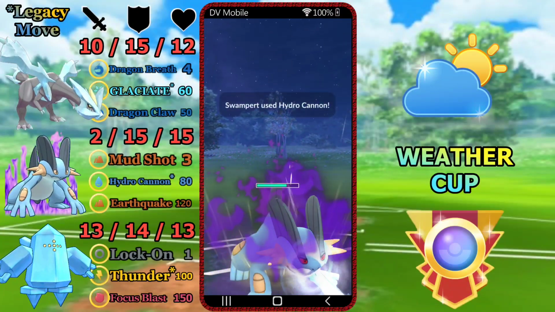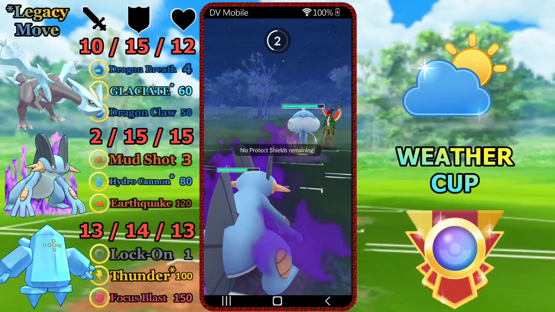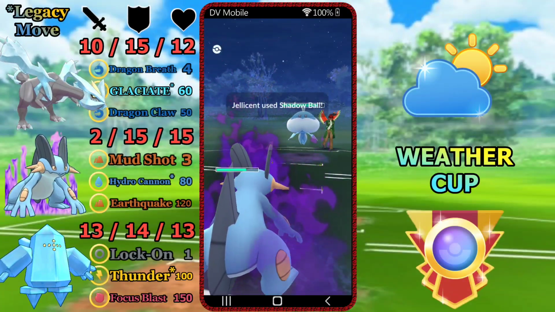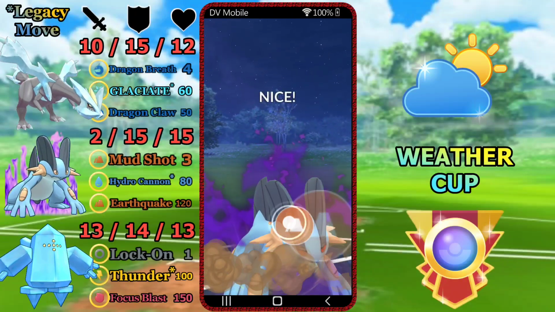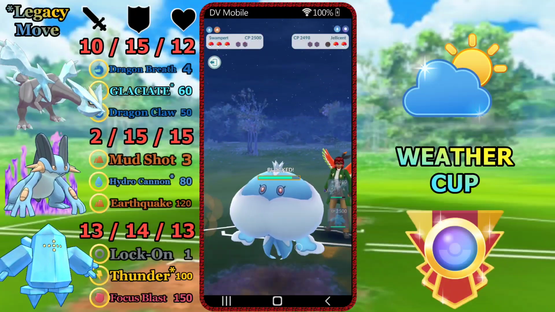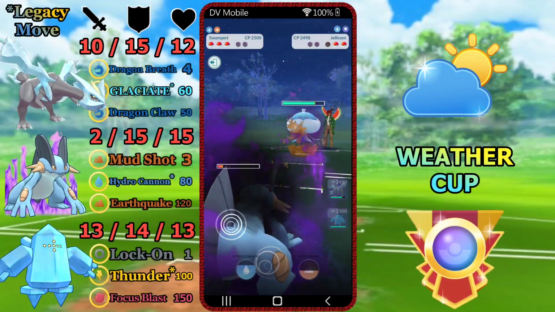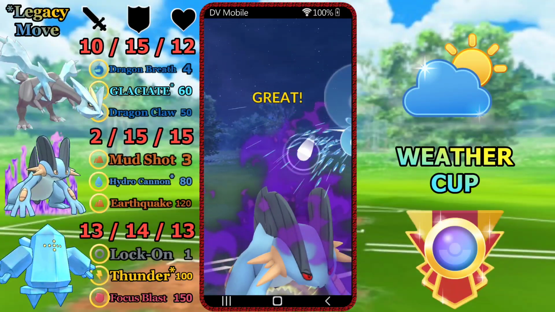And Empoleon comes in to farm down our Kyurem, or just to get a head start on whatever. We decide to just swap out to Swampert and see what we pull out of the back. And we pull a Jellicent out, which is fine because we can go for Earthquakes here and either get these 2 shields back or do big damage. And we get both shields back, which is completely fine. We're in a 0 shield scenario at this point. We're going to go for Hydro Cannon for a bit of chip damage.